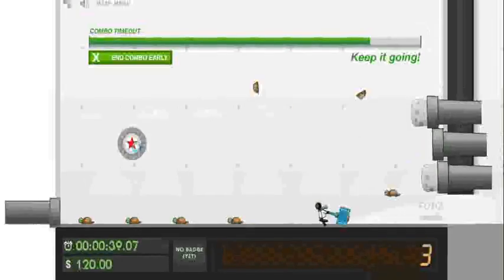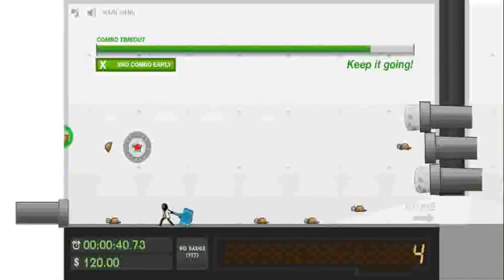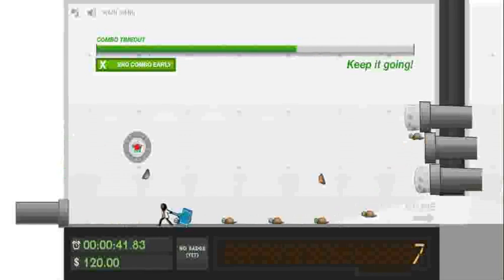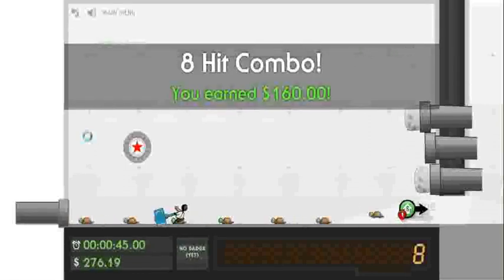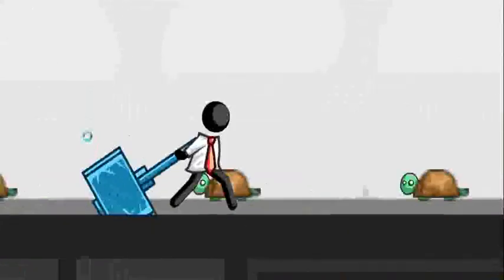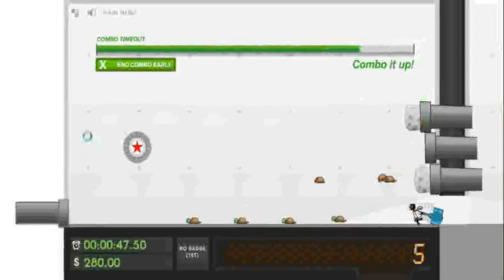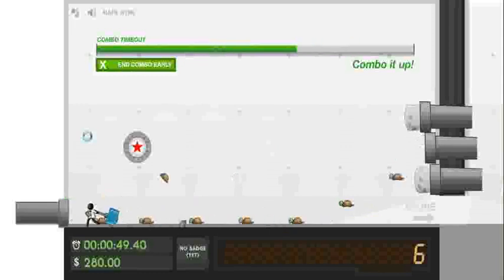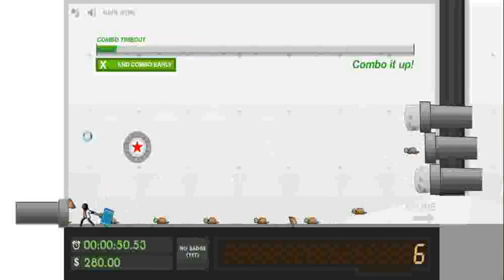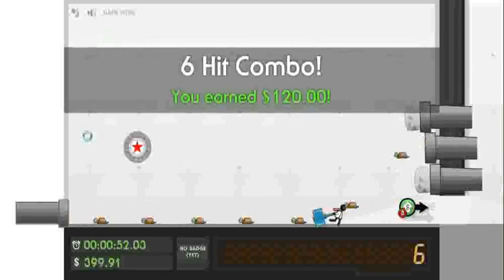Let's see. That should work. Not hit the bumper. Don't hit the wall, then hit the bumper. Let's see if I can. Nope. I'm sucking at this. That's an 8 hit combo. Six. I don't think we need that big of a combo. 6 hit combo. I'll take it. Now I got more money. I got 120 more bucks.